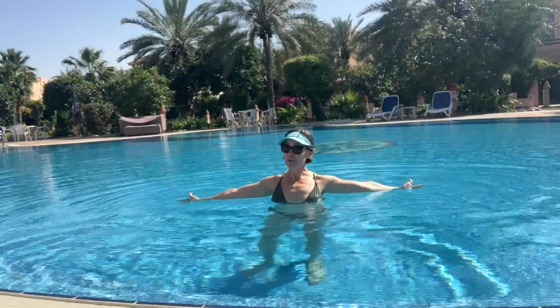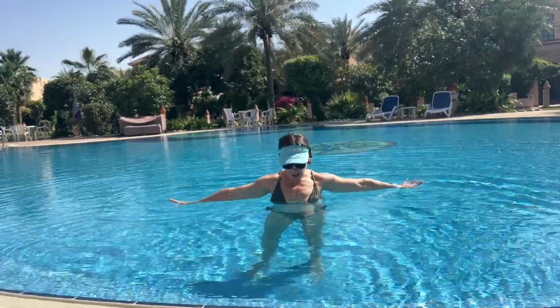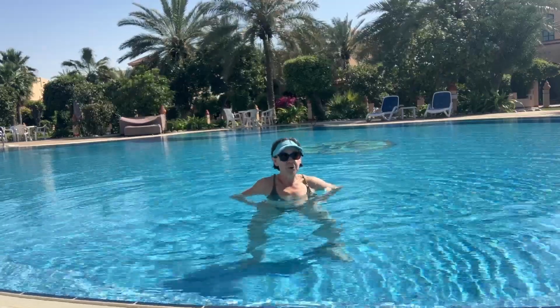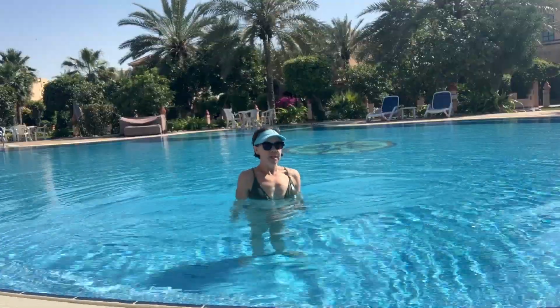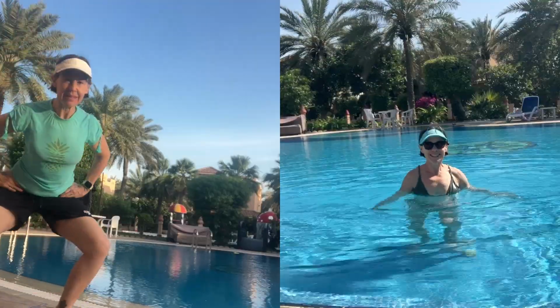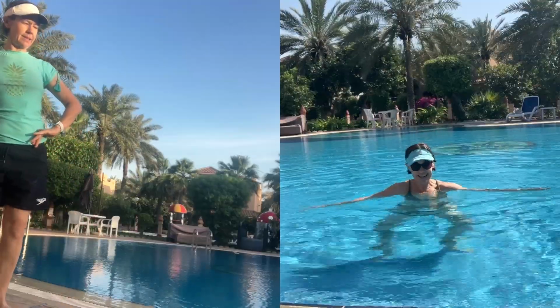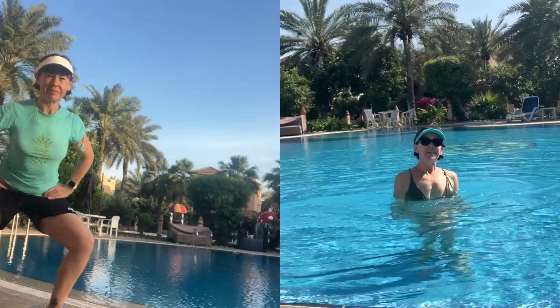Now we have a couple of power moves before we get ready for our stretching and mobility section of this workout. So I want your feet nice and wide. We're going to do a little plie squat. Your knees come out over your toes, and then we're going to drag one heel in, alternating which heel comes in. So you're going to press that heel down against the bottom of the pool as you drag it in. This is really firing up through the sides of your glutes and your inner thigh.